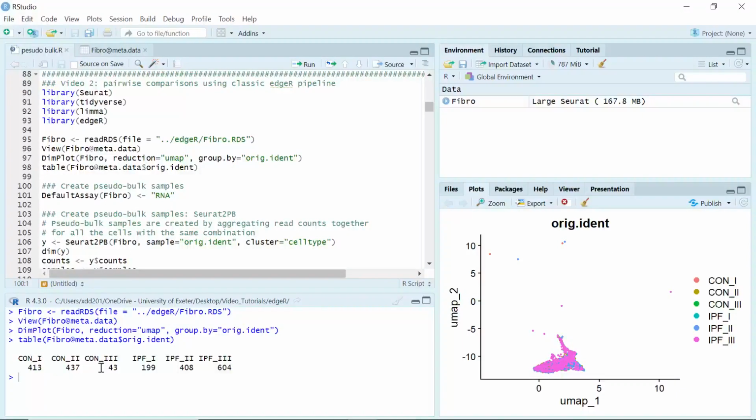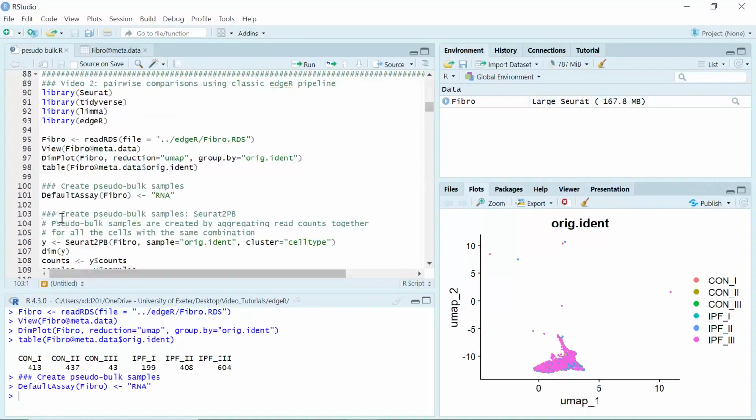The dataset control 3 has the smallest number of cells, only 43 cells. Later, when we perform the dataset clustering, you will see this dataset shows a long distance from the other control datasets.